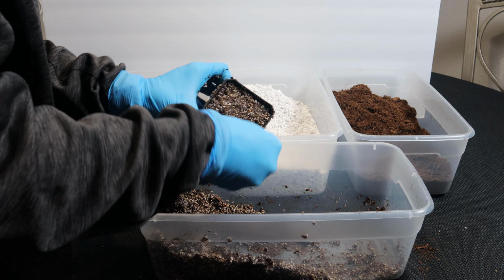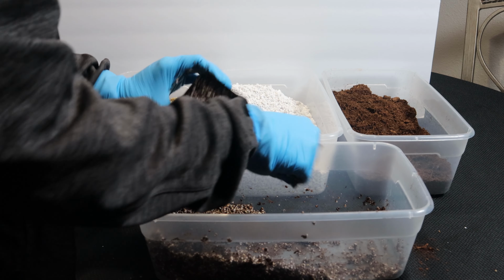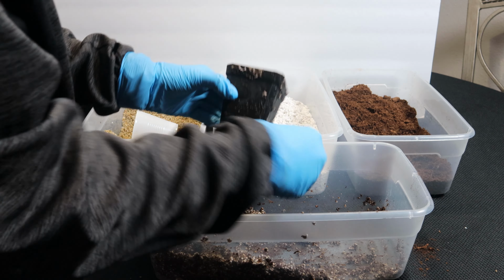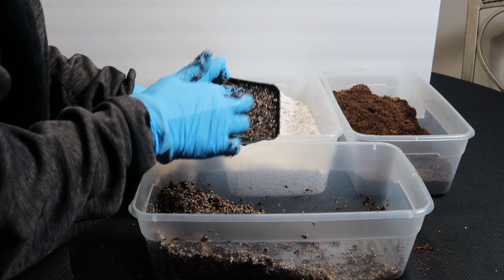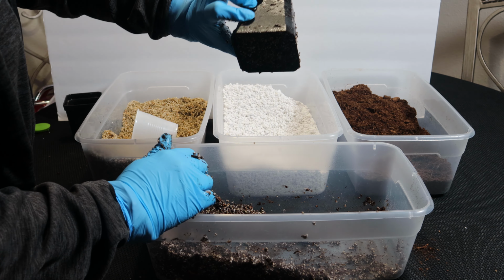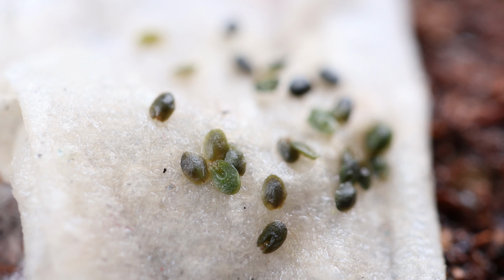Now that you've got your pot, you've got the soil in it, you've tightly packed it, and you've rinsed off your pot, dried it, and labeled it for the species of Gemmae that you're going to be planting in it, we're going to cover exactly how to plant this. Most commonly it comes in either a little baggie wrapped in a paper towel, or in a centrifuge tube that is also wrapped in a paper towel. Or you may have already harvested your own Gemmae and you've got them on the wet paper towel and you're wanting to go ahead and plant them.